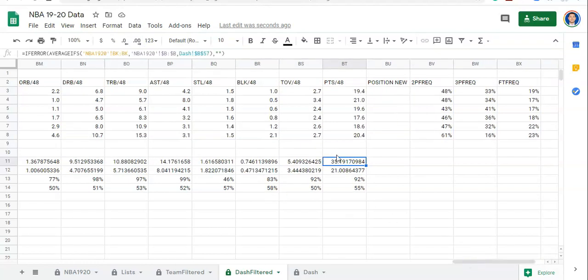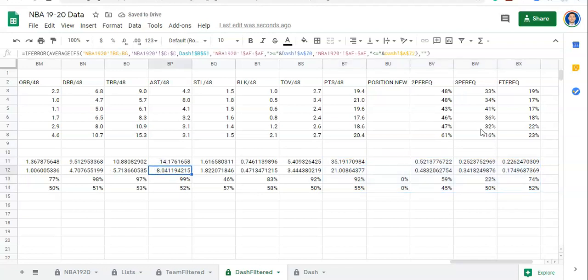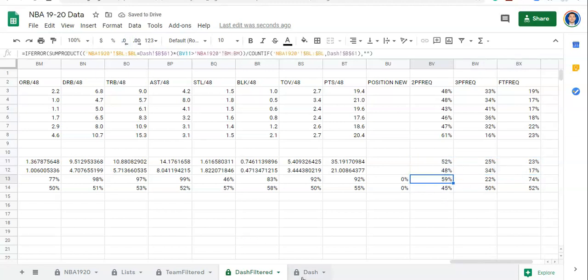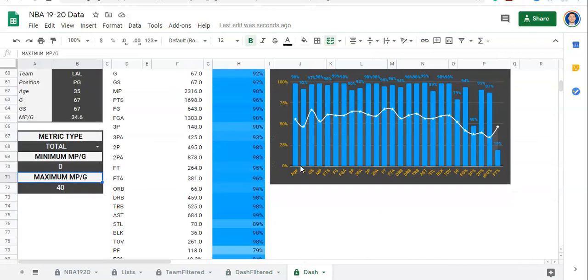So what we can do is we can highlight all the stuff that we have here and just drag it across more. That's one of the benefits of doing it this way, is that if we add more stuff, we can just drag it across and things will update. So make these percents too. These are the players' actual percents, and although this is a little bit confusing, these are the percentiles of the percents. We're not interested in the percentiles for this right now, but let's go to the dashboard and we'll create another chart.